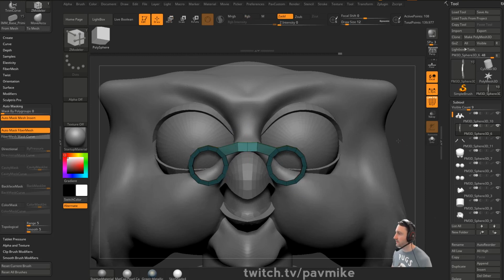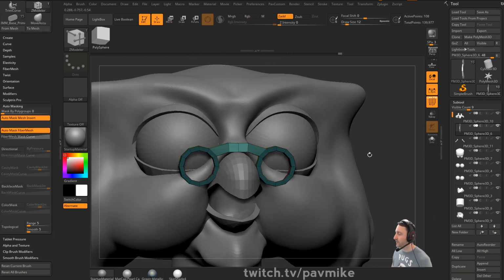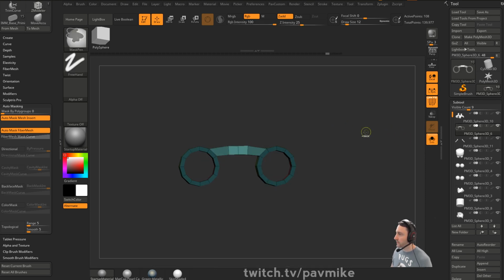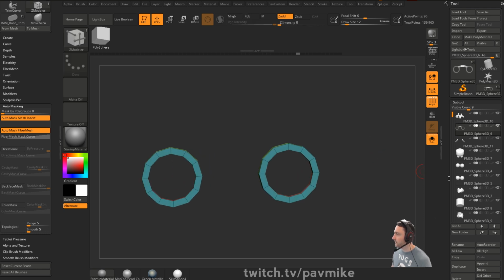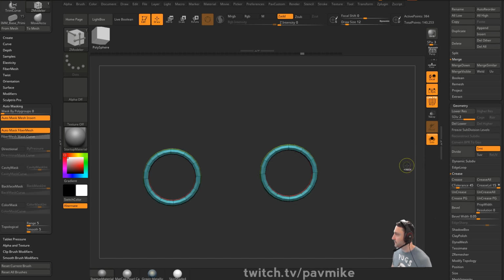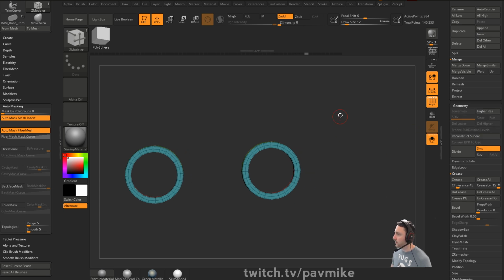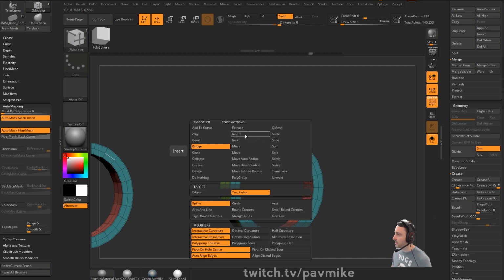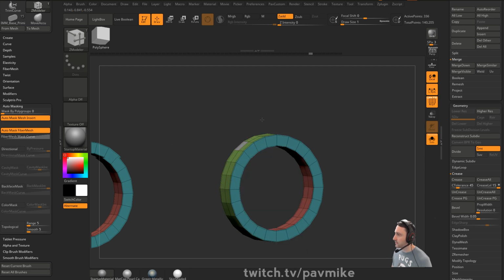But again, if that was like, you know what, I wanted to bridge these two, but I wish the transition was smaller, I wish these maintained the same width, that's where I would go in and do something like, let's do a crease PG. We're going to divide this, crease PG, divide, delete lower, and I can get rid of some of this. I mean, you can keep this in here if it helps your edge loops, but I'm going to go in here to insert single edge loop and just hold down Alt.